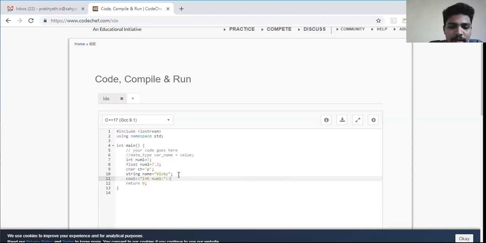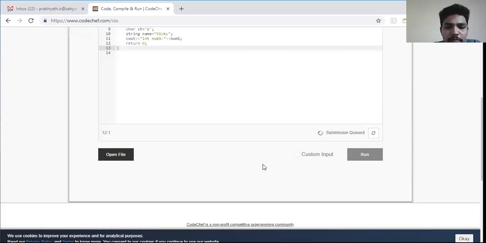I just have to be writing num1. If you see here, this is just a print statement, which is for my use, so that when I see the output, I'll come to know that, okay, I'm displaying an integer variable called num1. And what's the value? It's been displayed by this particular variable. So if I just run this program and show you.